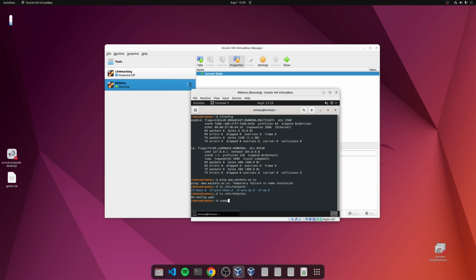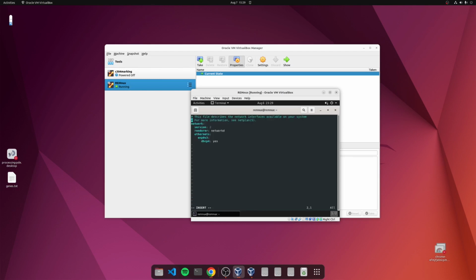I'm going to use Vim because I know how it works. You need to do it with sudo privileges, and then we're editing this. So this is our adapter, and what we just want to do is add an address.